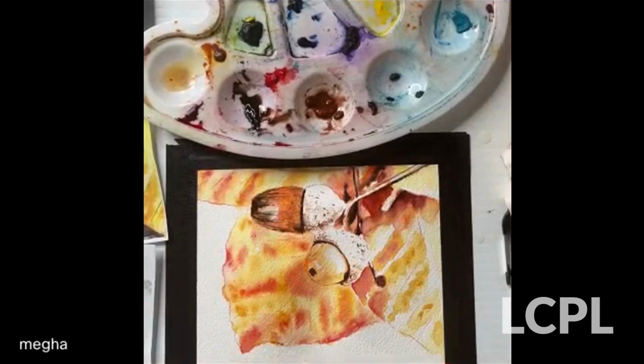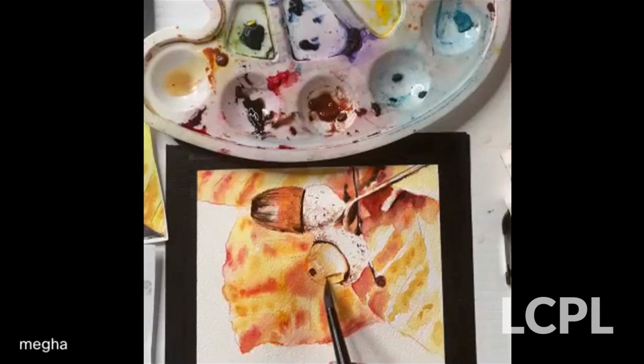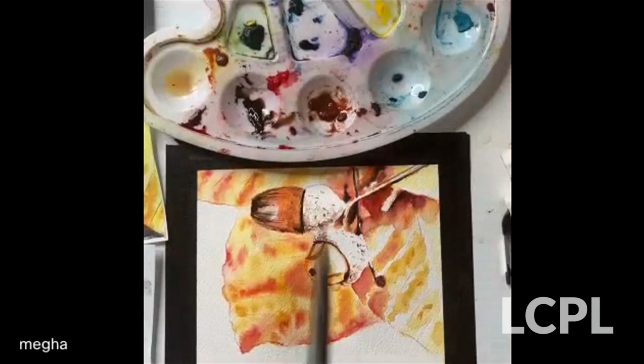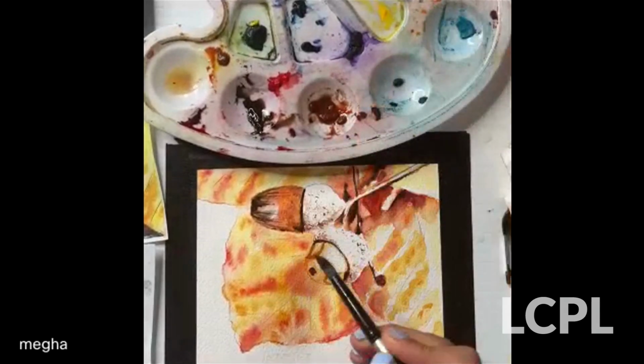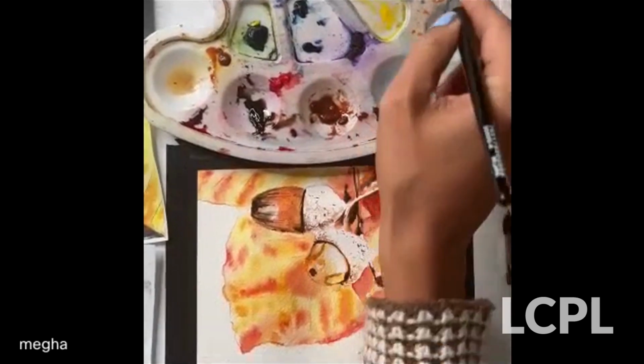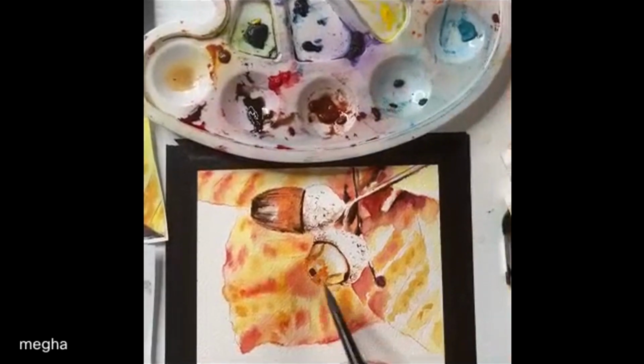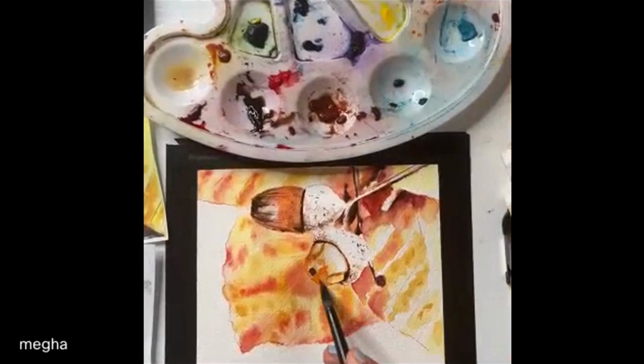Okay, this is good. Maybe we need a few layers here. I'm going to take a bit of brown here and just redefine this area. The reason I need to work again here is I think I used too diluted paint and it's become so light now that I need to just add another layer here.